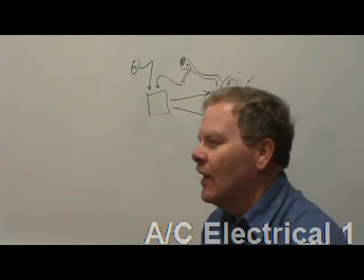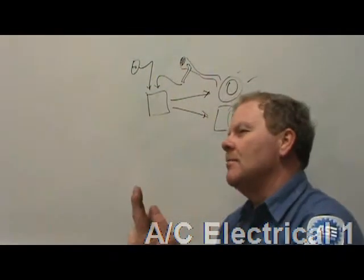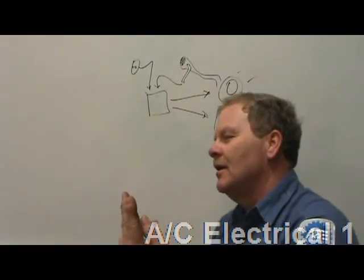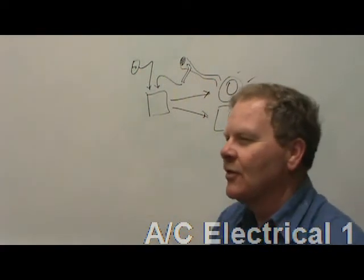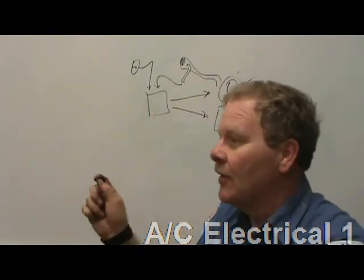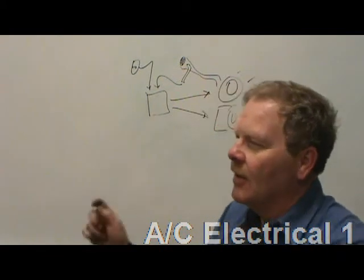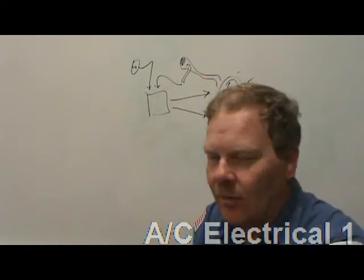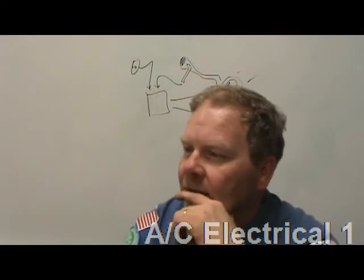That's kind of like your thread pitch on your metric bolts. Now, on an American bolt, it's how many threads per inch, and on a metric bolt it's how much distance there is from crest to crest on the threads. So the numbers go opposite directions. You see. The bigger the number on the metric bolt, the coarser the thread. Right. But the bigger the number on an American bolt, the finer the thread. So that's just really interesting how all that works out.